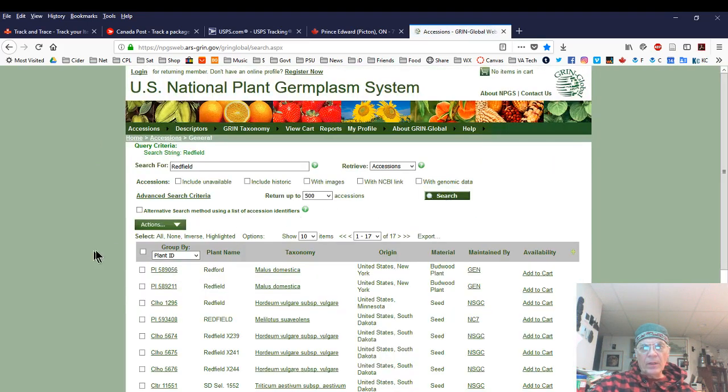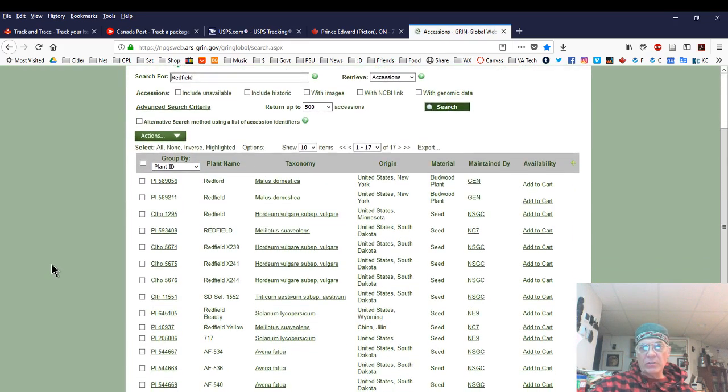There we go, and there's two of them. Now, I know that Redfield is a red-fleshed apple. I also know it happens to be the second one here, so I'm going to just jump to it. But if you jump to the first one, you look at the description, you go, that's not it. So then you go to the second one. But you'll see they have budwood or plant available. Seeds are available. Other things that meet that Redfield requirement. So lots of good stuff here.